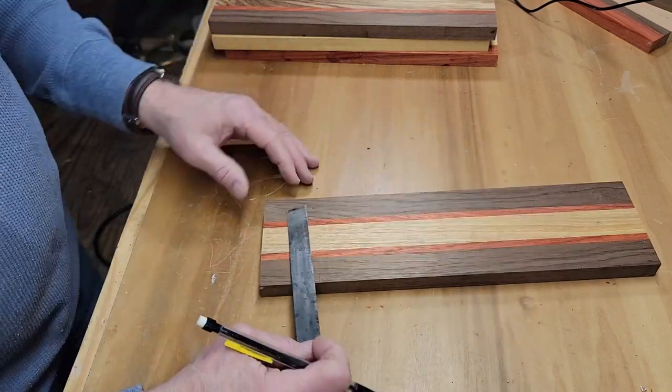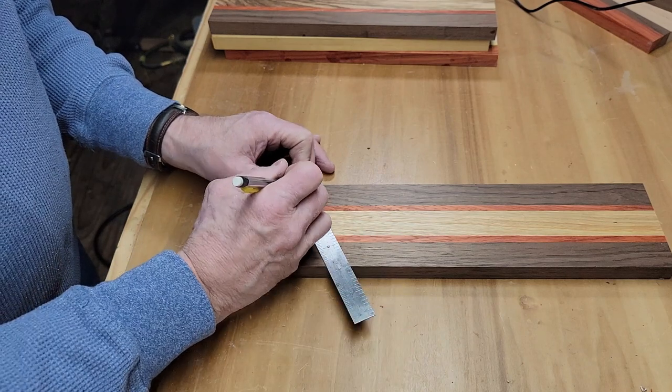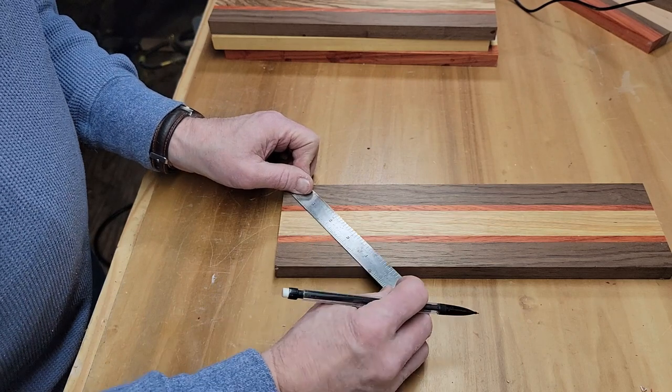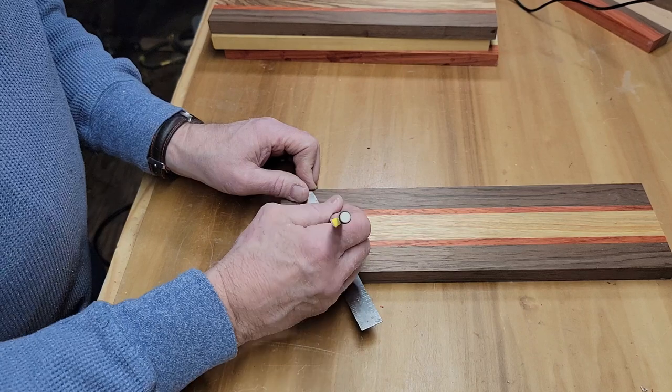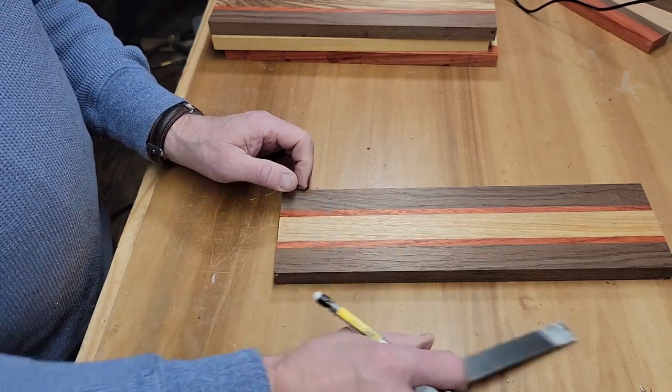It doesn't matter what the width of the workpiece is. I'll come down here, start from this corner, and I come out to, I could make this 5 and mark it at 2.5. Doesn't matter, as long as you have something that's easily divisible by 2. So there's my 2-inch mark.